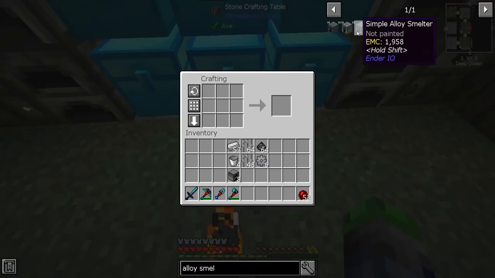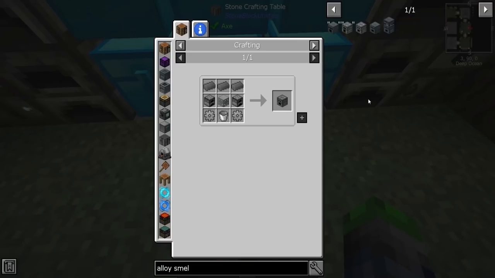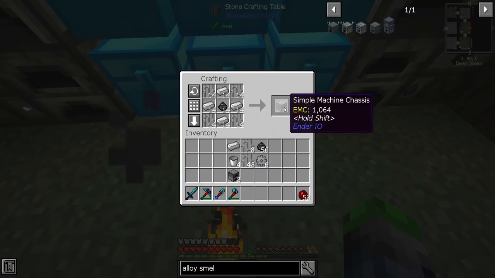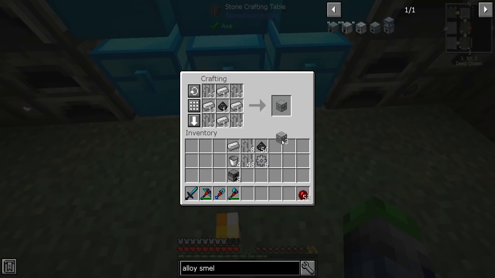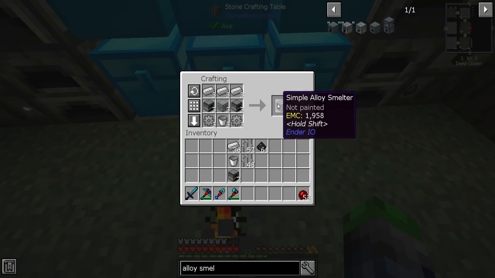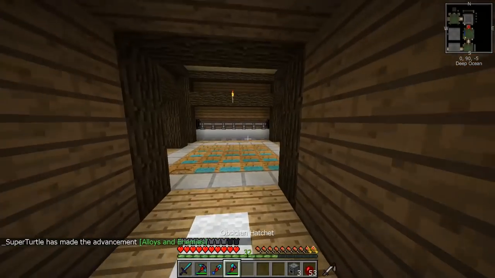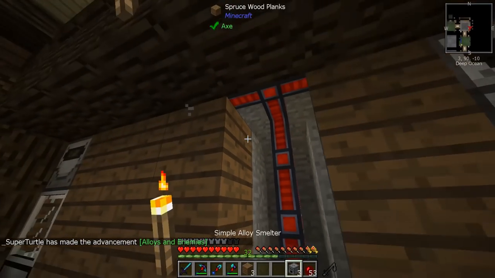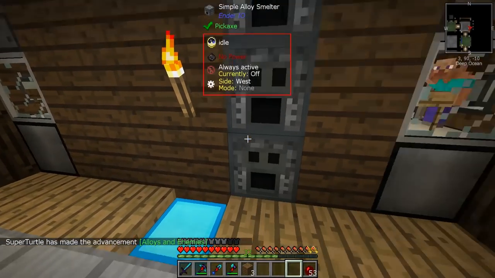Okay, so to start in Ender I.O., we're going to need to make a simple alloy smelter. And to do that, we are going to need all of these materials here. 14 of these, holy crap. So we can only make 3 of these right now, unfortunately. And let's go ahead. Okay, so we have our 3. Perfect. We're going to put these here for now, because this is our best supply of power.